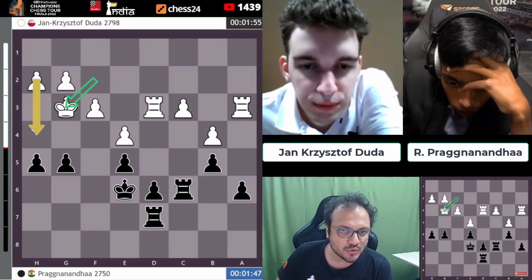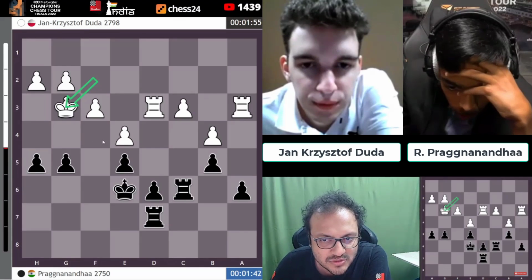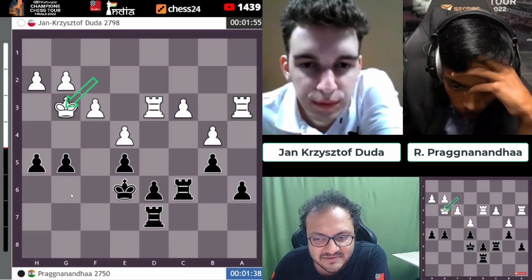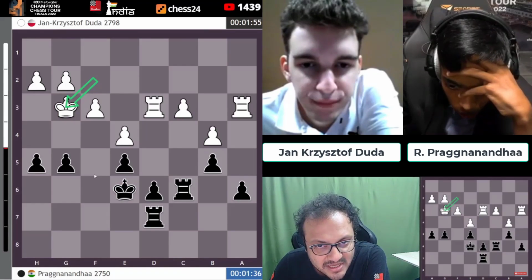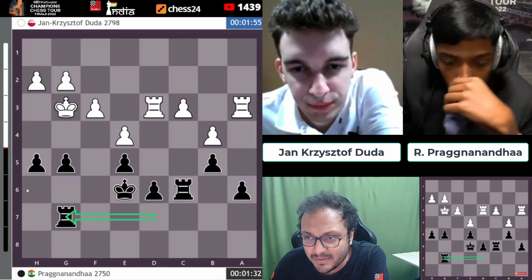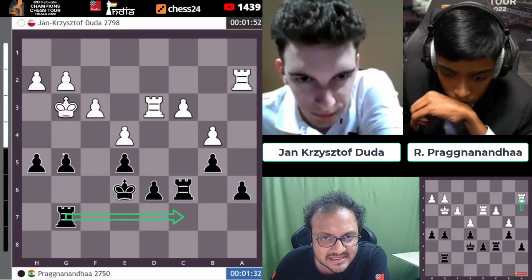I think Duda wants to go h4 and get his king into the game. If he manages to do that, then his king would be more active than the black king. That's the reason why Pragg has sort of paused to think. But Pragg, you can't go low on time. There's no increment. Play, play, play. Rook g7. Now h4 impossible. You take, king takes, and this is hanging.